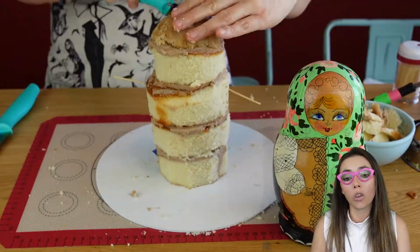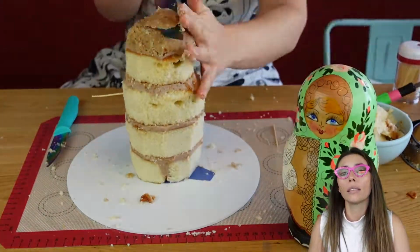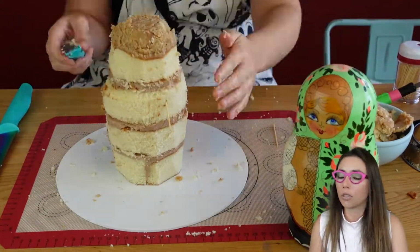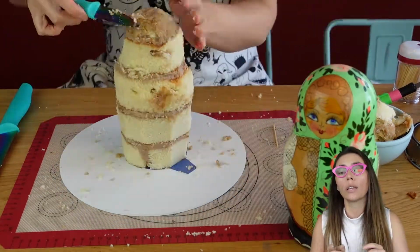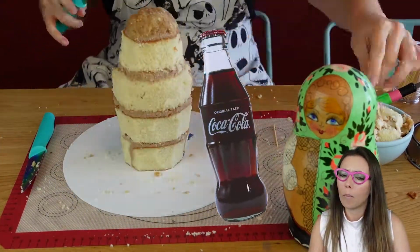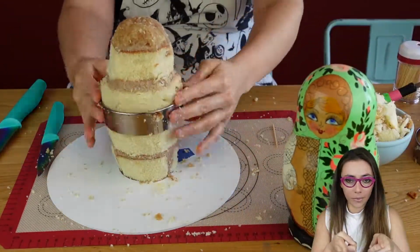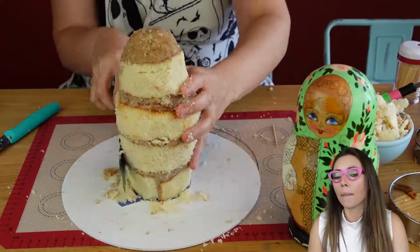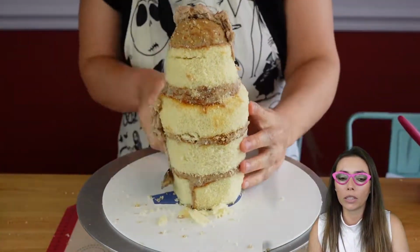I always use toothpicks as a reference to see where I have to start carving. This is such an easy cake that you're just gonna have to trim the bottom so that it's looking kind of like a bottle of Coke. It resembles me, right? So yeah, just keep trimming until you find the shape that you really want.